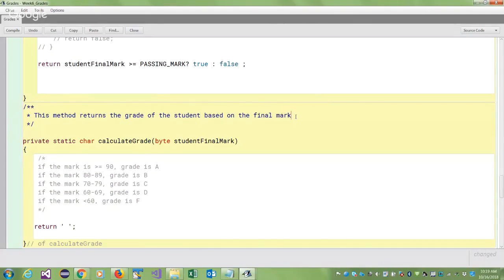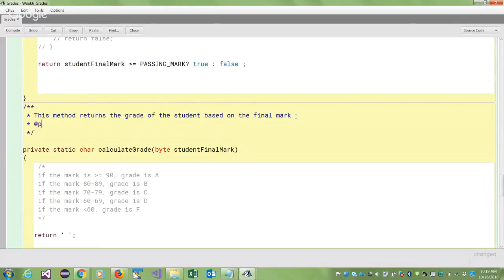Okay, so do you have an input? Yes, you have a param. I think commenting it this way makes it easier to comment, when you have it in front of your eyes. But again, I'm not saying that you have to give me Java doc documentation. This line is good enough for this method. That's all I need. Okay, so what's the param? This is the param. What is it? It's the student's final mark in the course.